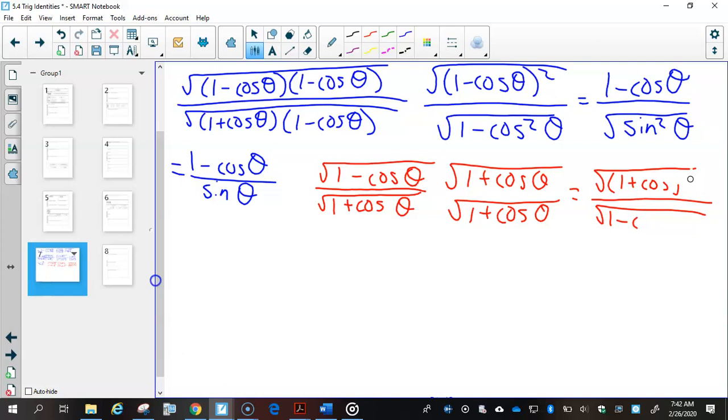Sorry, I did that backwards. So this should be opposite. And then the same things that canceled before will cancel again. That becomes sine squared, and then the square root and the square go away. And that just becomes 1 plus cosine, which is your third. So whichever one you want, pick and choose. Remember, memorizing it would probably be easier than going from the double to this.